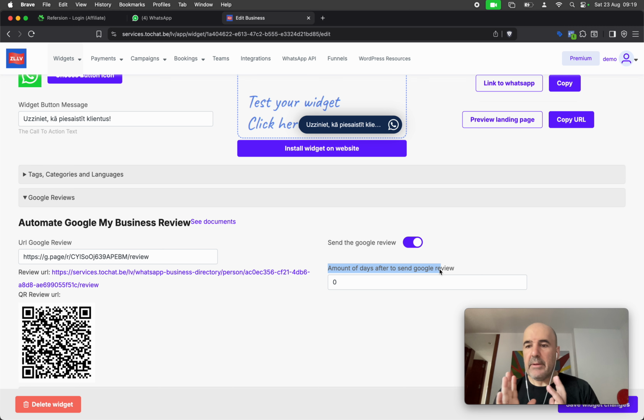So the process is: a customer requests information about your business using the widget. You get the lead, and after 1 day, 2 days, 3 days, or 0, where 0 means in the next process, we will send the request.